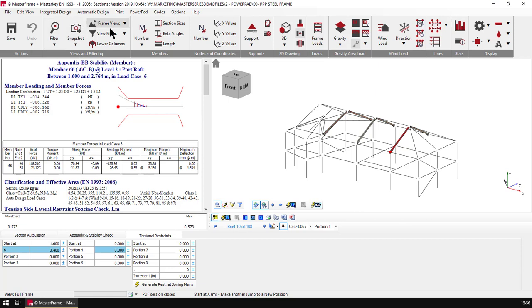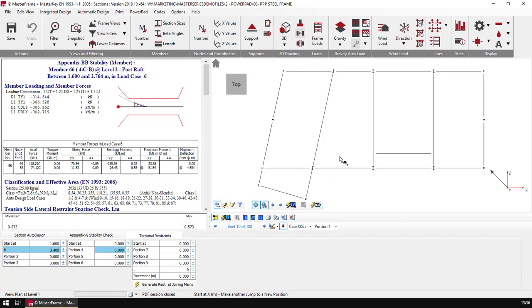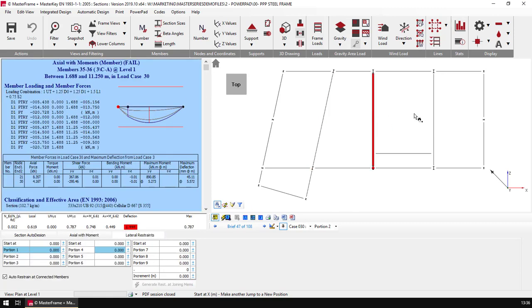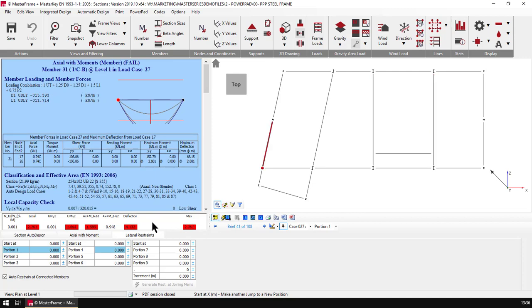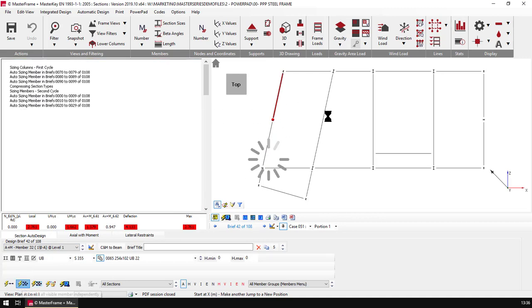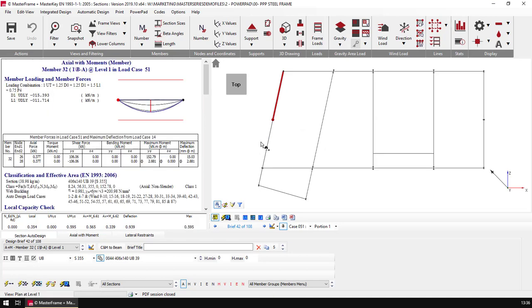Now, if I go to frame views, it's very useful to have a look at the floor plan, and we can see our beams that aren't working. So I'm going to quickly run through and ask it to size these up. So that one's sized, so auto size all visible members, and it's going to try and resize all of these to actually work. So they work.